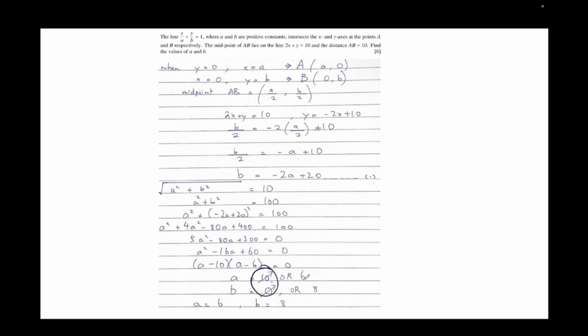You get that these are just groups of answers, isn't it? a is equal to this, b equals this. a equals this means b must be equal to this. So far so good? You get how these groups exist. Why do we cancel these ones out? Because look at this question, a and b are positive constants. Yes or no, is b a positive constant? Is 0 a positive number? No, it's not. That's why we cancel these out. And that's why we just have a is equal to 6, b equals 8.